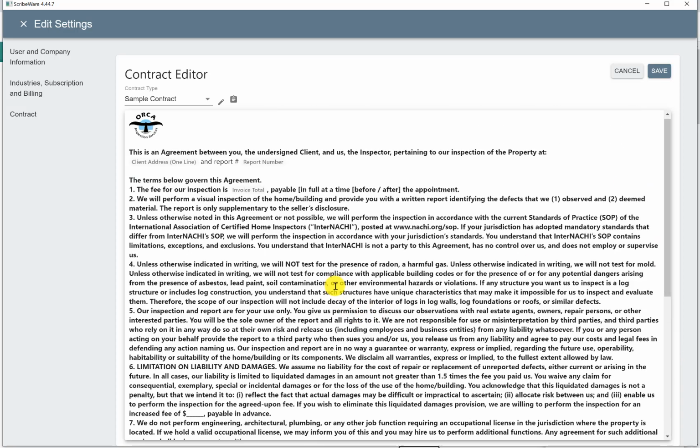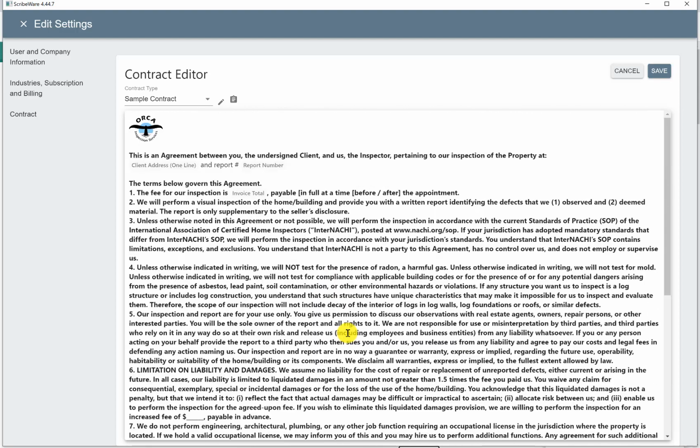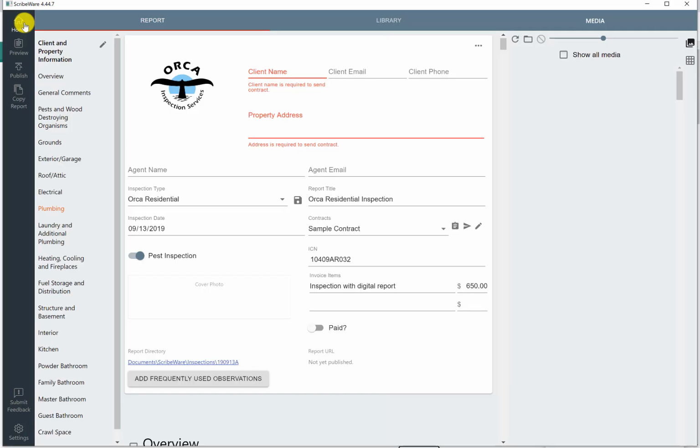And you can go through and play with the formatting and stuff, but I think you get the idea of how you can use the placeholders, and we've got numbers and bullets and bold and italics and a few things that can help you format your contract here. So once you think you're done with some editing, you're going to just save the contract, and then we can get out of our editing settings.